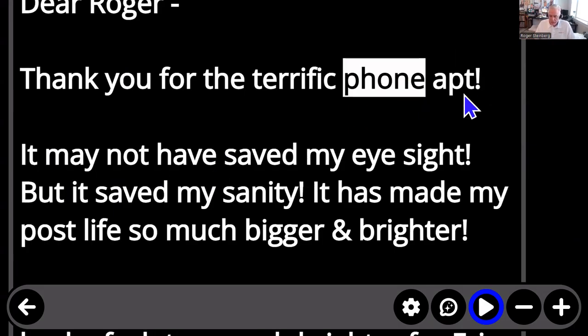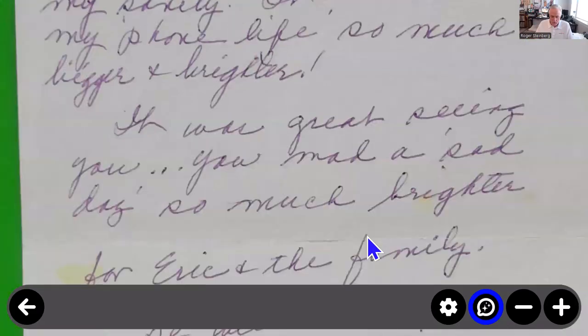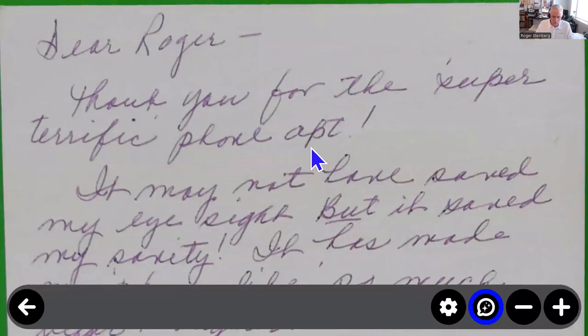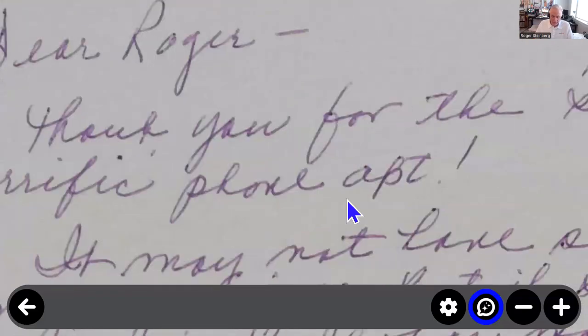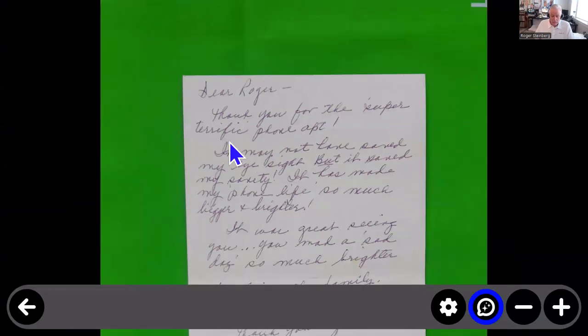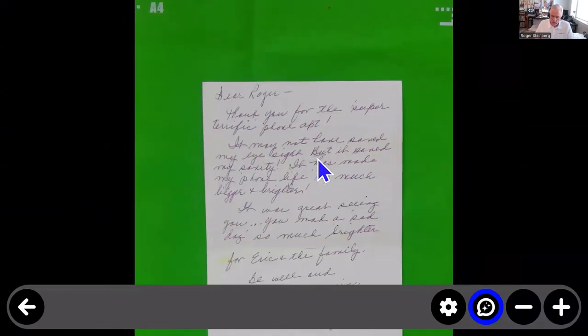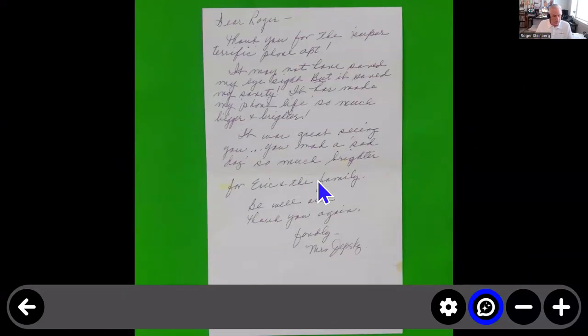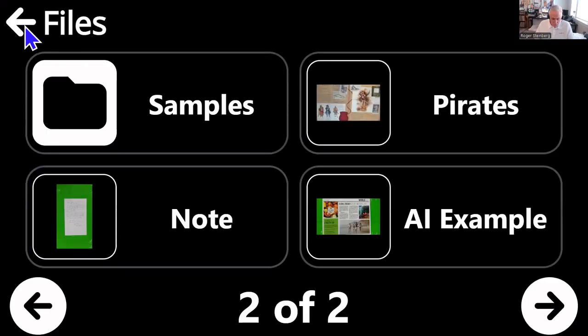And I wanted to point out this word apt here. You might think, oh, it misrecognized that. But if I go back to the actual image here, you'll see that Mrs. Jepsky actually wrote apt in there. So she meant to say phone app and she said apt. So very accurate. Handwriting is something that OCR is not good with, but for an adult that's receiving mail, this could be really helpful for greeting cards or mail that they receive in the mail.